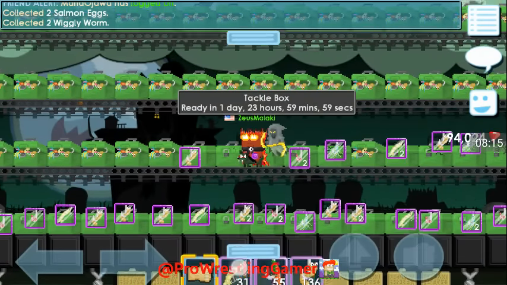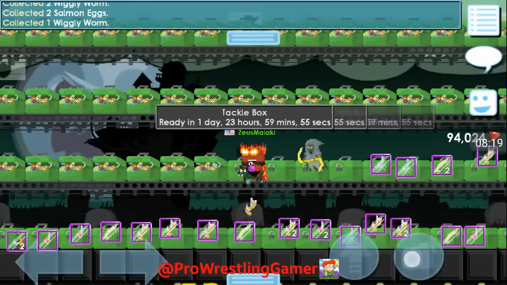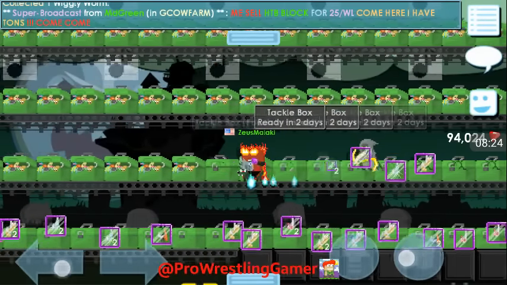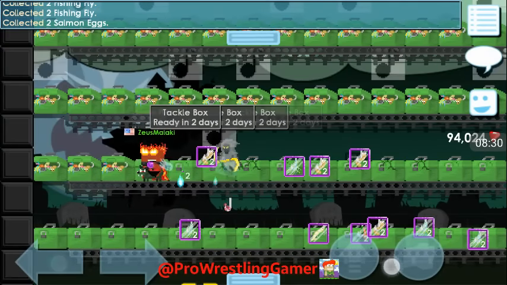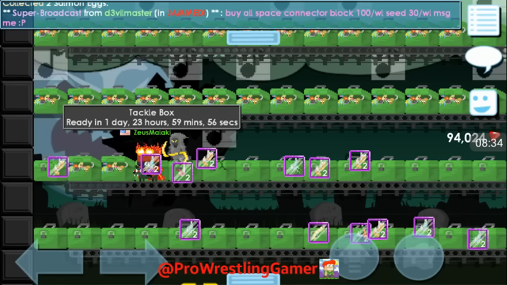If you guys are wondering what it says down there, it says Pro Wrestling Gamer. Check that out. Pretty cool little signature there. You got the Growtopian sitting right at the right side of the Pro Wrestling Gamer. So that's kind of cool. I can do that through my screen recorder, AZ screen recorder, in case you guys are wondering. So it's a pretty cool screen recorder. It's free, doesn't cost any money.